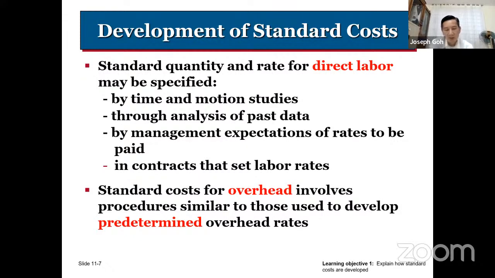We also have the budgeted amount of production that comes from the production manager. So we will use the total overhead cost and divide by the estimated or budgeted number of production units. Then this is how we get, for example, $5 per unit for the overhead absorption rate. So you can see that this is one of the meanings of predetermined. Something has to be done in advance when we prepare the standard cost.